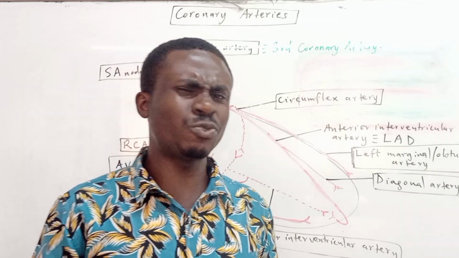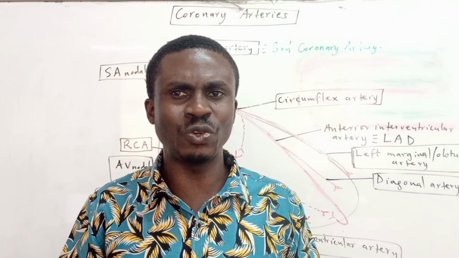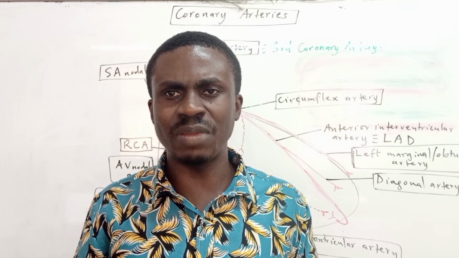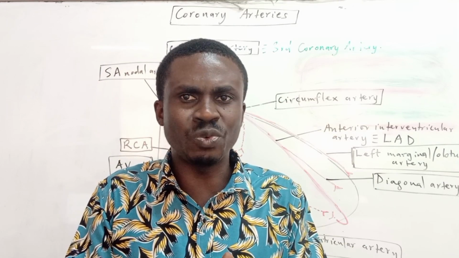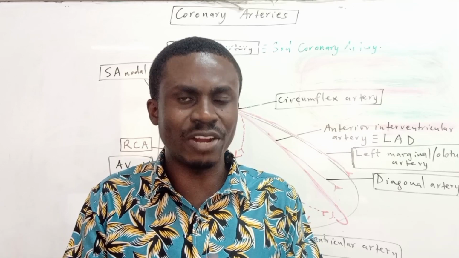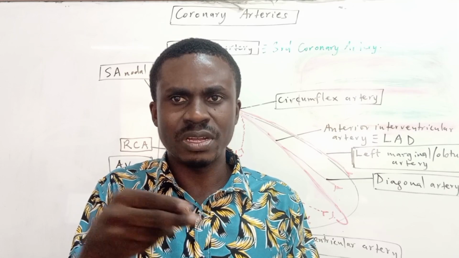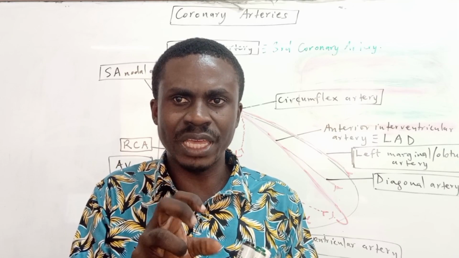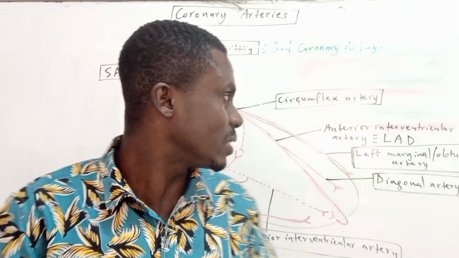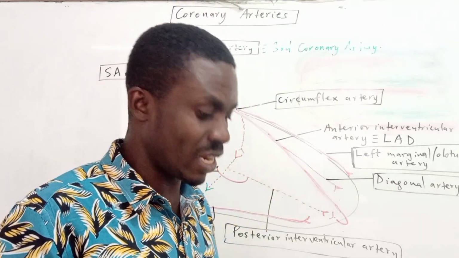that sometimes it's so difficult in a real-time section, with a lot of vessels around, you don't know which one is the artery, which one is the vein. And most of the time, veins tend to be collapsed, because their walls are not as thick compared to that of the artery. Usually there may be some blood in there, so the color can also help you distinguish between the artery and, of course, the vein. But in a real-time section, you should be able to identify these things.